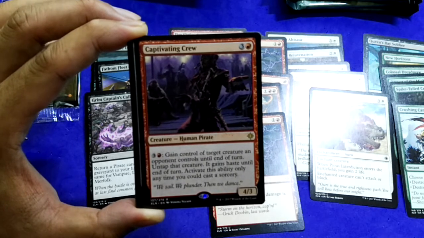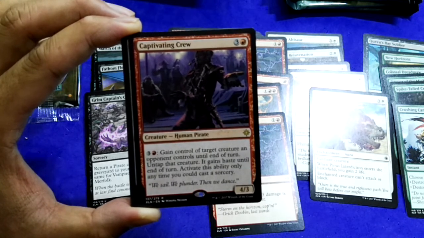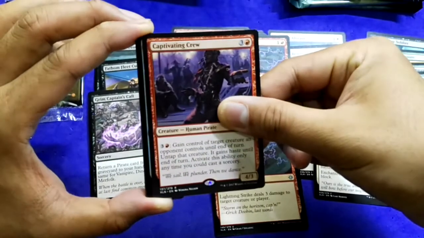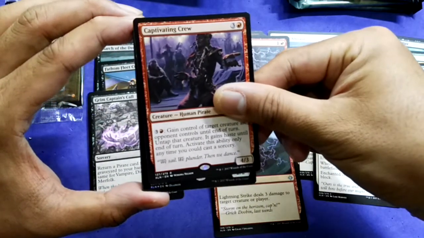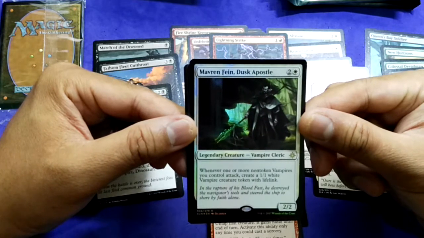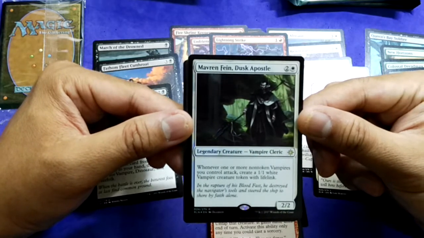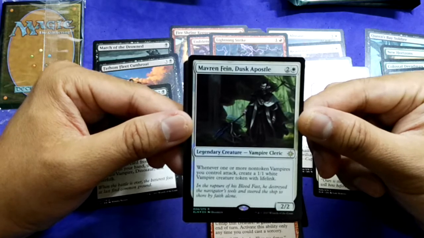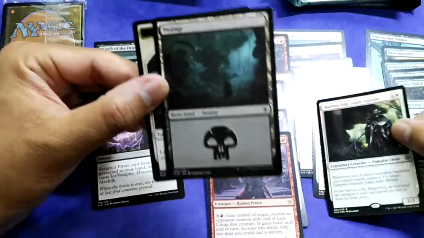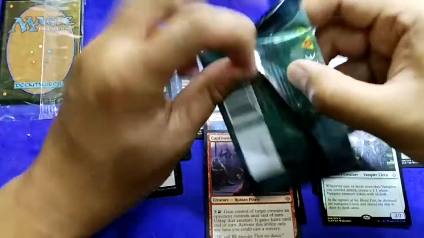Gain control of target creature an opponent controls until end of turn. Untap that creature. It gains haste until end of turn. Activate this ability only any time you could cast a sorcery, for 3. So when you enter the battlefield and you have the mana, you can gain control of target creature. Come on, planeswalker. It's a rare. Ooh, a foil rare, always good. Mavren Fein, Dusk Apostle: 2 white legendary creature, vampire cleric. Whenever one or more nontoken vampires you control attack, create a 1/1 white vampire token with lifelink. Oh, quite powerful. Not sure whether I have enough vampires to build a deck around it.